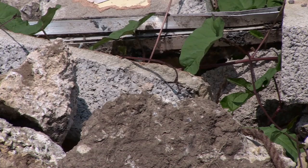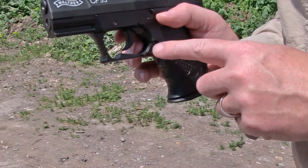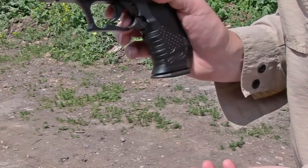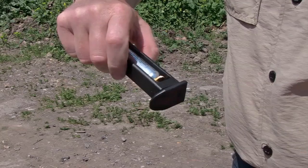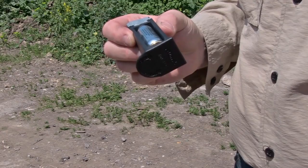I think plenty of air gunners would want to own a CP99 just because of its looks. But personally, I want to shoot it as well. And to do that, you first have to power it up, or gas it up, as they say. To do that on the Walther, you have to release what would be the stick magazine in the real McCoy. In the case of the air pistol, the grip holds a 12-gram CO2 capsule, fairly standard in air pistol terms. Umarex have made charging up their CP99 very easy.